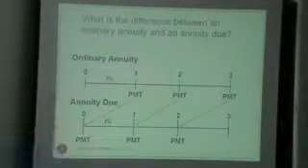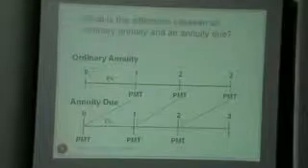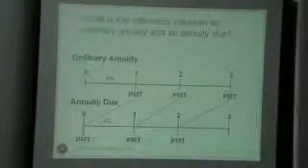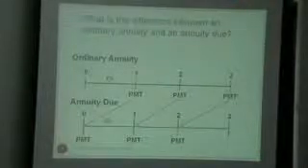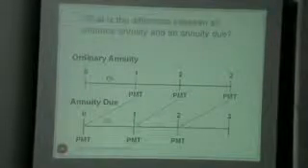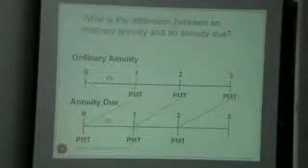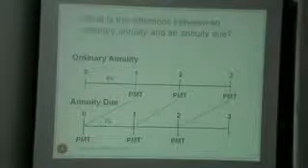Okay, as I mentioned earlier, there are two types of annuities. Annuity is an equal payment after equal intervals. One is ordinary annuity. Here you can see the PMT stands for payment. So payment is at the end of the year. So at the completion of year 1, there is payment in case of ordinary annuity. But if you look at annuity due, the payment is at time 0. So it is at the start of the period. Like if you are paying today, then it is annuity due, and if you are paying 1 year from now, at the end of 1 year, it will be considered as ordinary annuity.